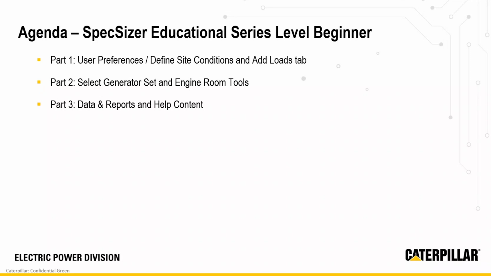This will be done in three parts today. Part one will be covered by my colleague Alex, which will focus on how to set user preferences, define site conditions, and add loads. I will be covering part two, where we will look into select generator set and engine room tools. And finally, part three will be covered by Krishnan, which will focus on the data and report section.